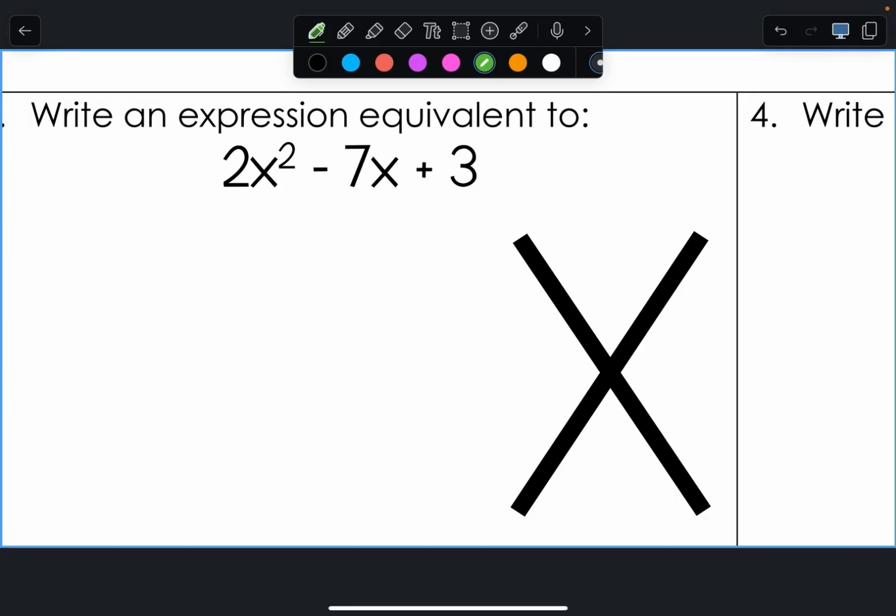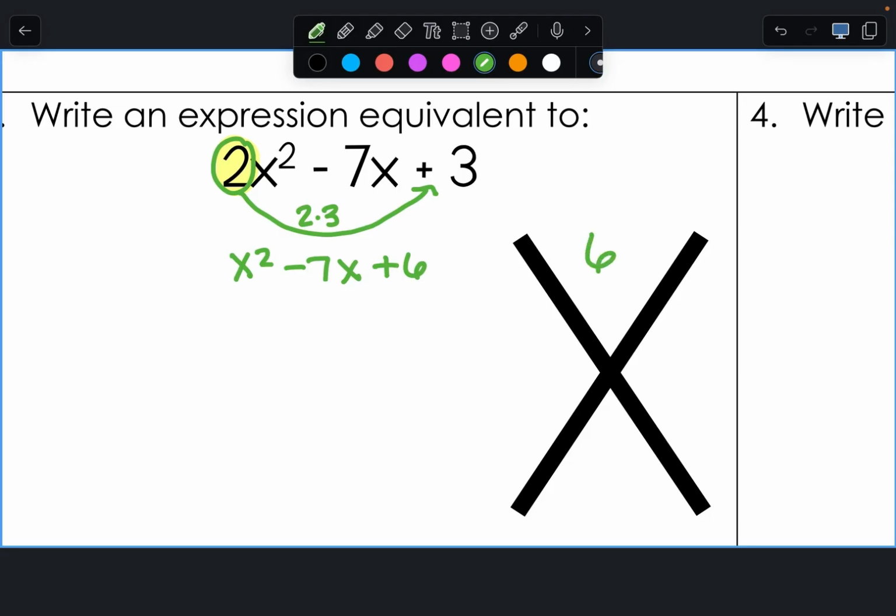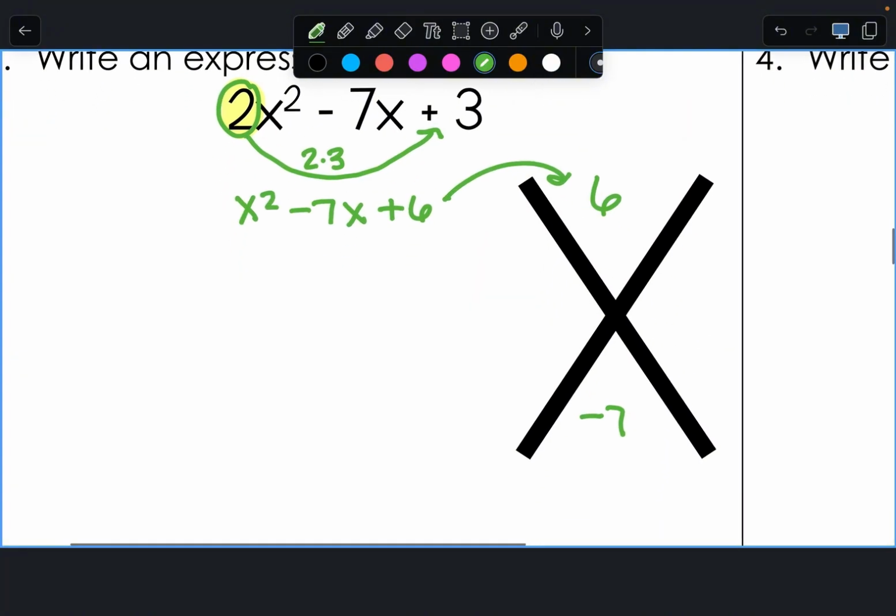I purposefully put 6 7 in this one. Here we go. First thing we do is what? We see a number in front of x squared, so we have to kidnap. So when we kidnap, we're multiplying. 2 times 3 is? 6. Okay, bottom number is -7. So 2 numbers that multiply to get 6, and the bottom number is -7. What do you get? Negative 1, negative 6.